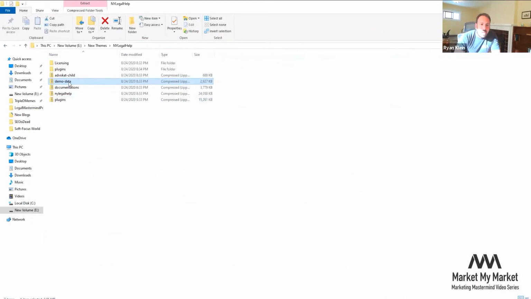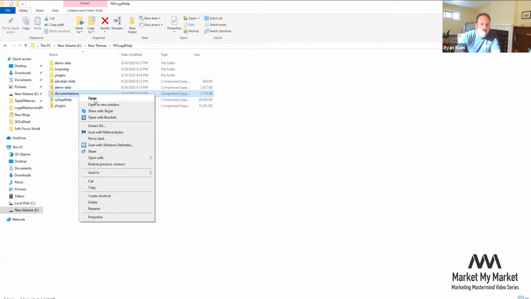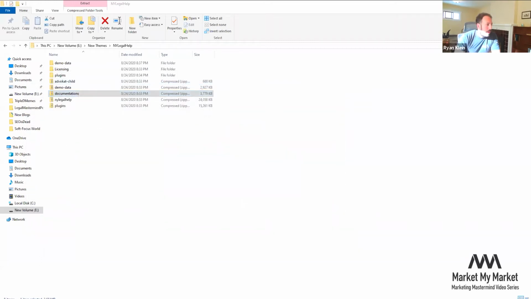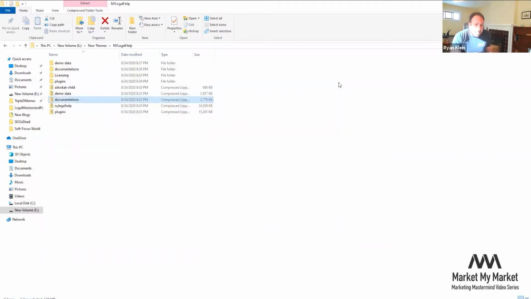So from here, I'd advise, because a lot of these things are going to have to do with documentation and the demo data especially, let's just extract it so we can take a look at what's inside. Documentation normally has everything you need to really troubleshoot anything. And the thing about things like this is that it has 170 downloads, 5 stars. That generally means that not only do people like the theme and it looks good, but it's easy to install and it's easy to set up everything once you do it.